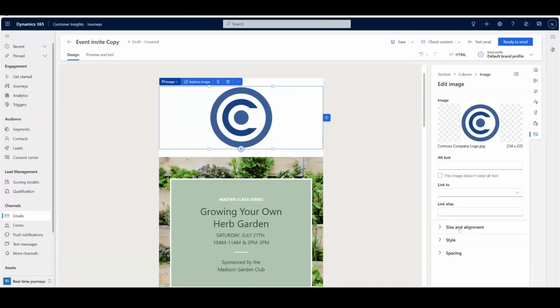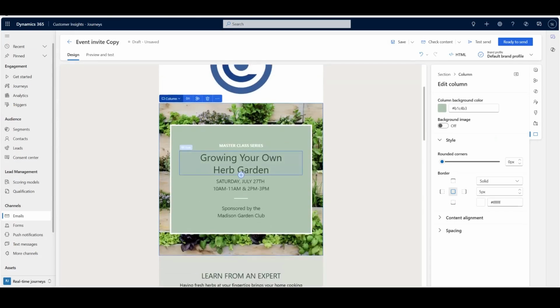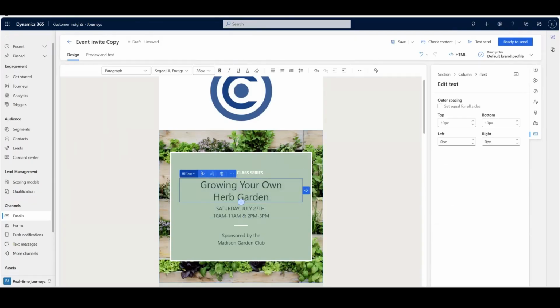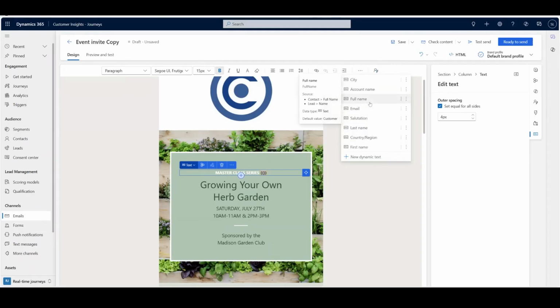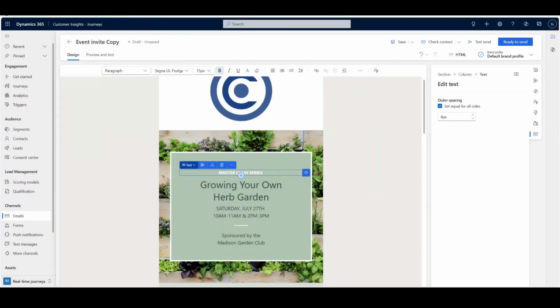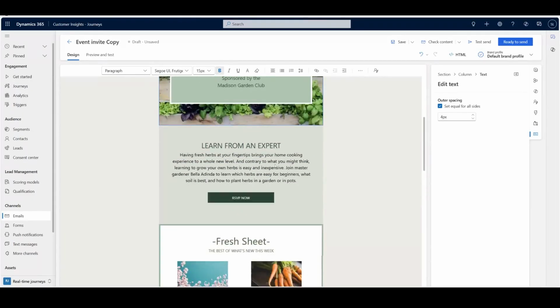We've also got some design controls, sizing and alignment, and all sorts of capabilities. When we come into a segment here, you'll see we've got background colors that can be set, background images. But when we come down to the text, we get control over the formatting and design. We can also do things like add personalization. So as the email is being sent, it might add the individual's first name of the account or contact. Not going to do that in this scenario, but you get that capability in here.